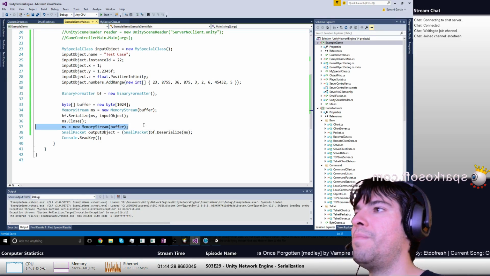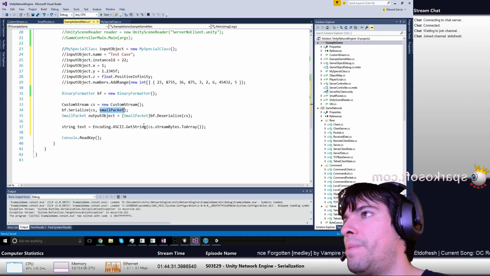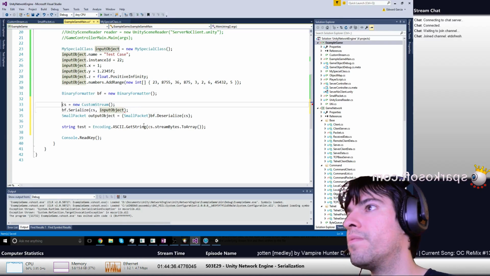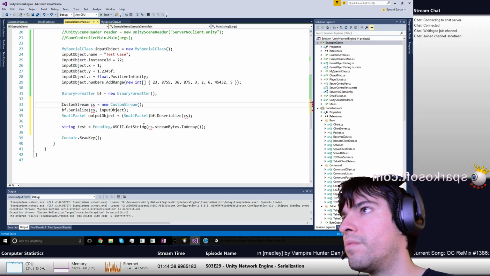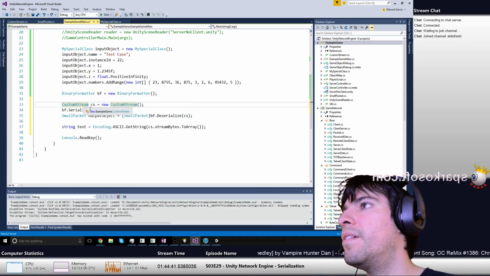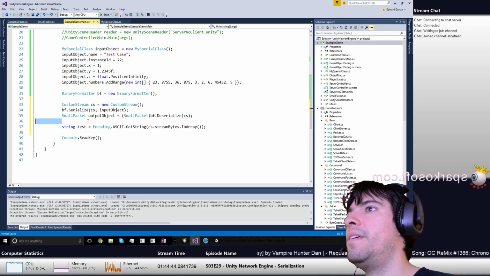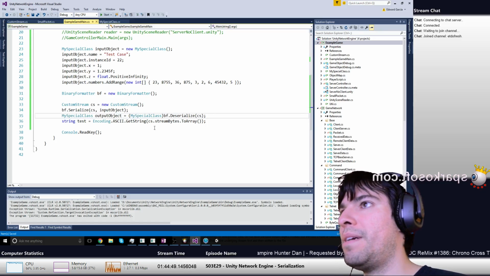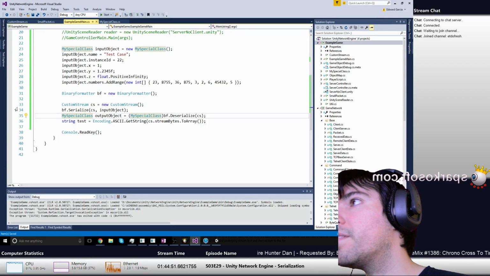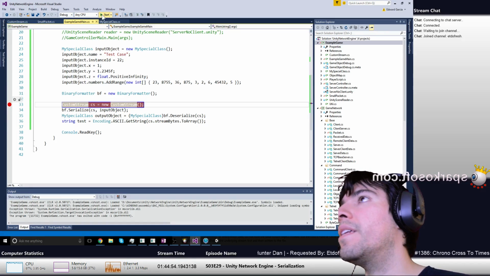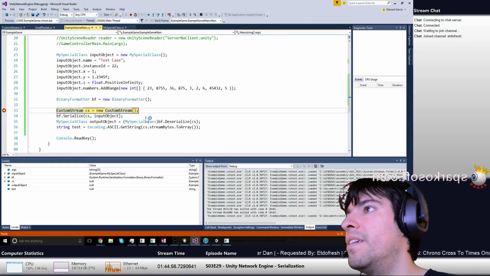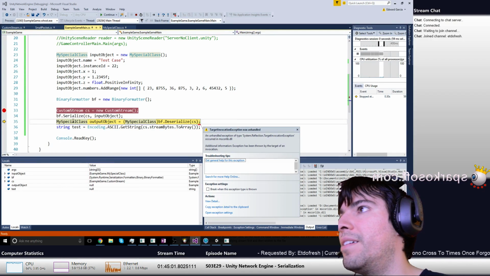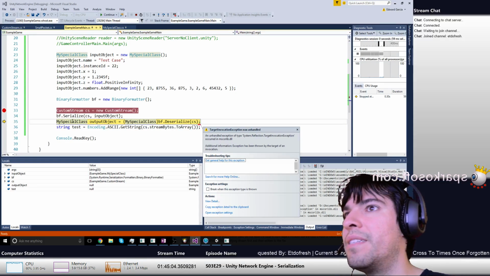The problem wasn't with memory stream at all. It was because I was trying to do small packet. So let's see. So yeah, the problem was totally not me. It was that I'm not making it my special class. That's the problem. So this should totally work, right? F10, F10, F10. Where did I go wrong? Input object.